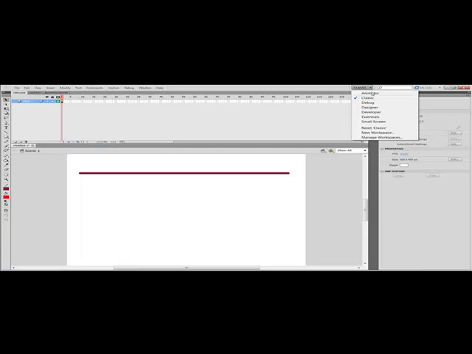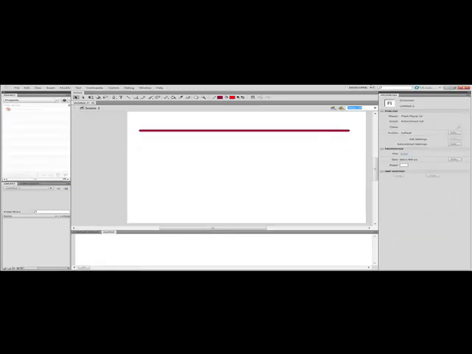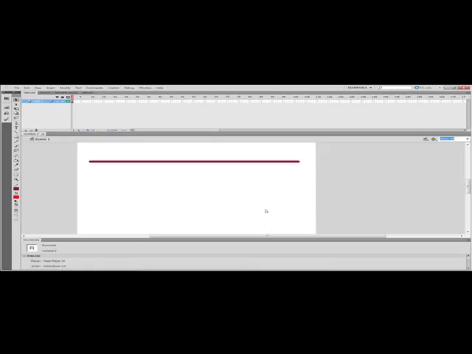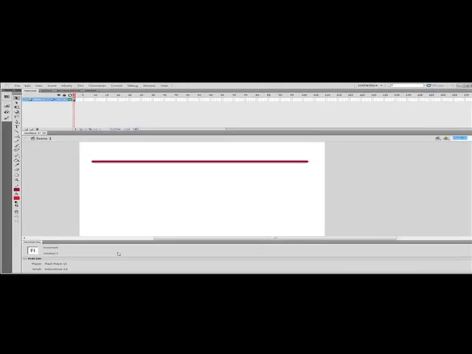Probably one thing we didn't discuss, and let's do that right now, is I'm in Classic View here. When you first start up your program, different views could be coming up, giving you a different layout of all of your toolbars. We have Developer here, which gives us a completely different look. We have Essentials, which just gives us our essentials. Essentials and Classic are probably the closest to CS4 and CS3 and MX. So you're more than welcome to use Essentials.